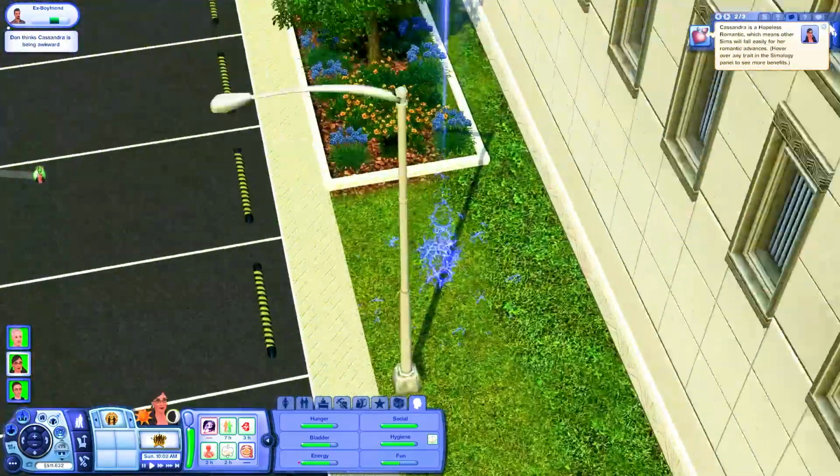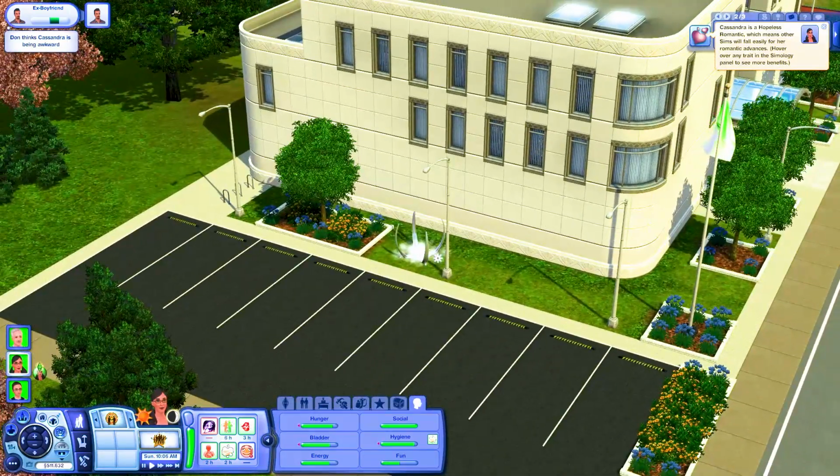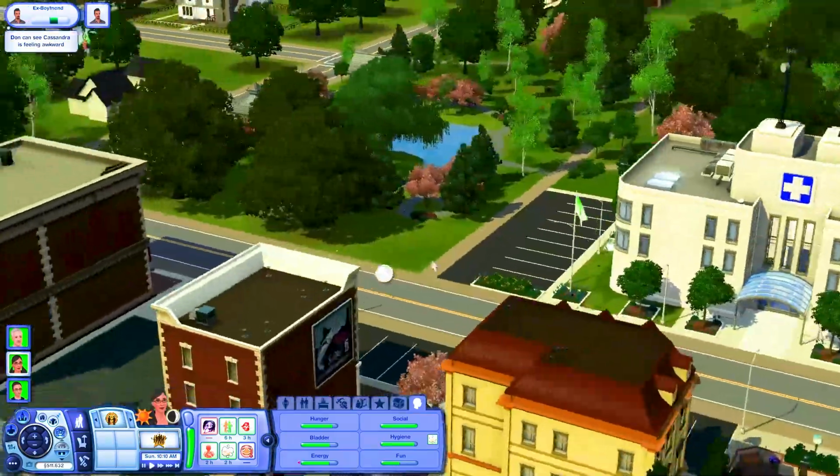Okay. Oh, wow. That landed all the way across town. Interesting. We're not going to be going to the future though, just yet. A mysterious portal landed halfway across town.